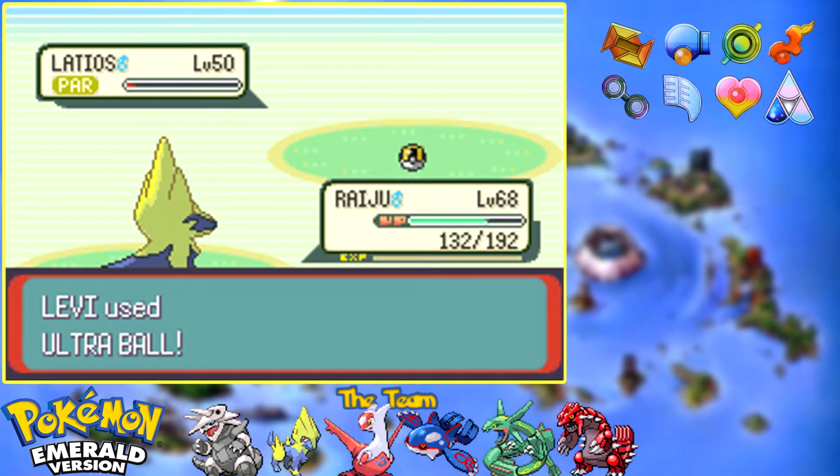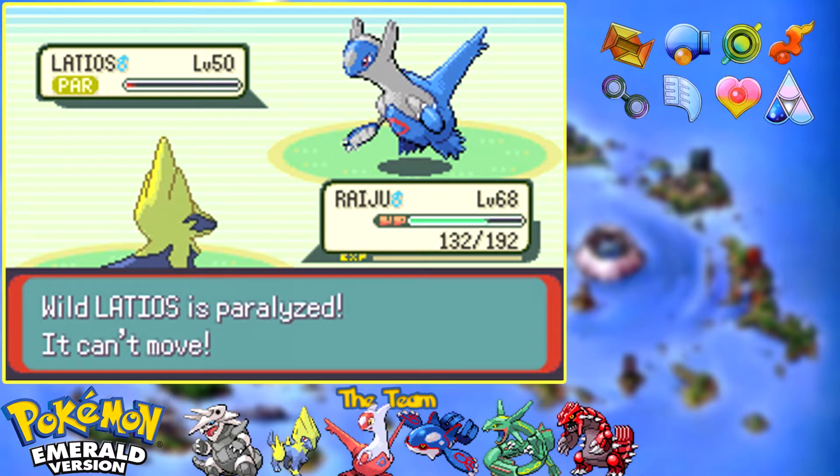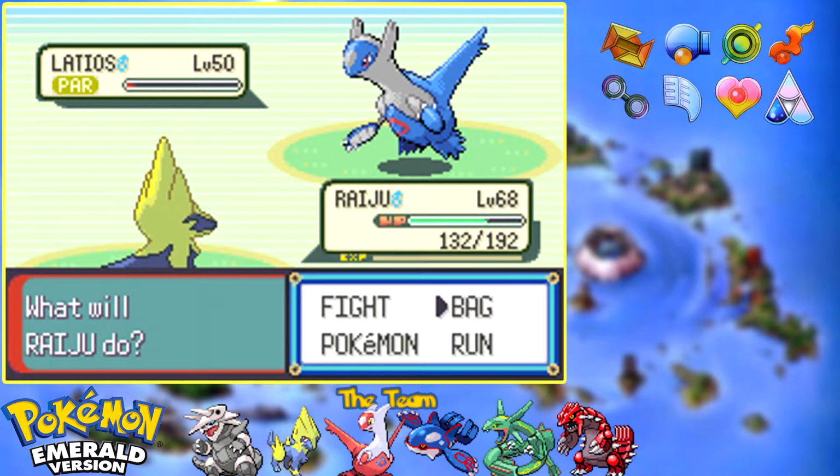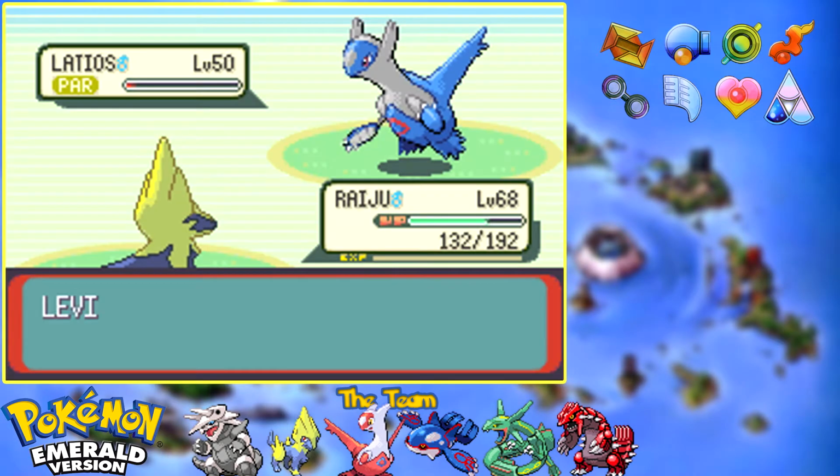Once you catch this thing as well, it is also going to be holding a very special item that you're going to want to make sure that you get. Or you want to make sure that you use, that is called the Soul Dew, which is specific to Latios and Latias in making them stronger.